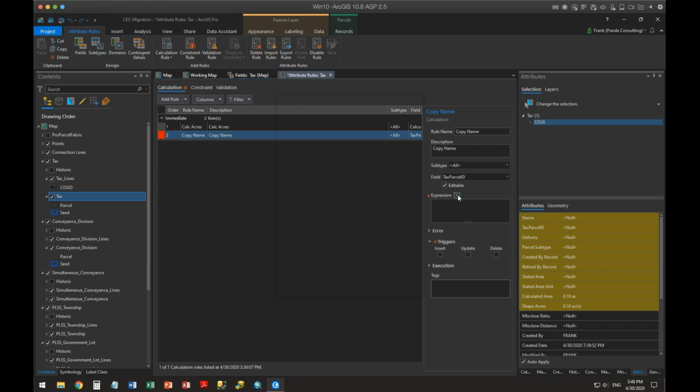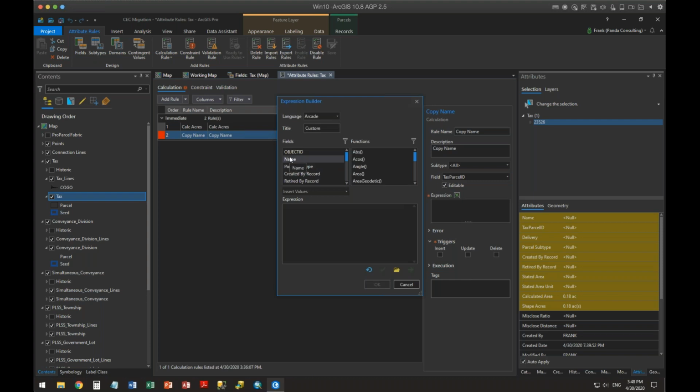And again, I'm going to use Arcade. I'm going to double click on here and Arcade basically is saying the $feature means whatever feature you're working on, whatever feature is selected, take the value that's in the name field. That's the notation Arcade has right there.